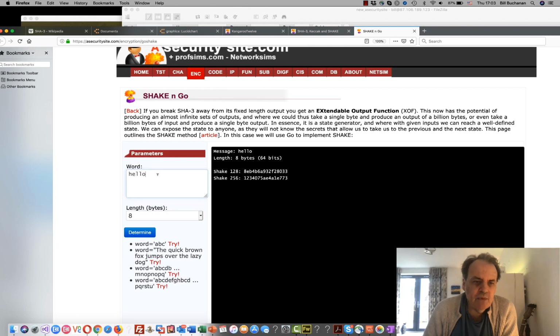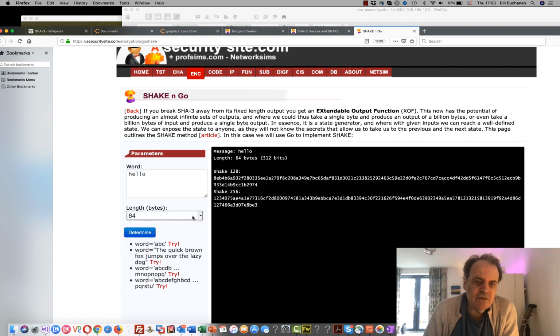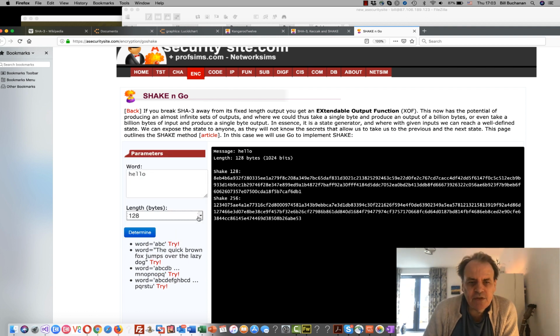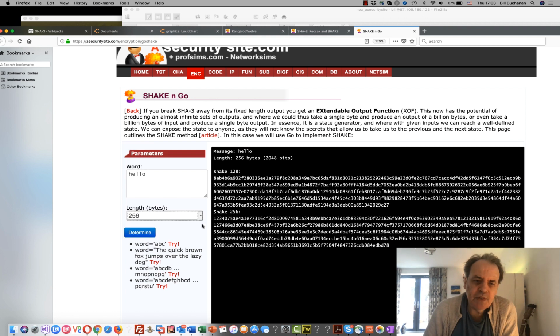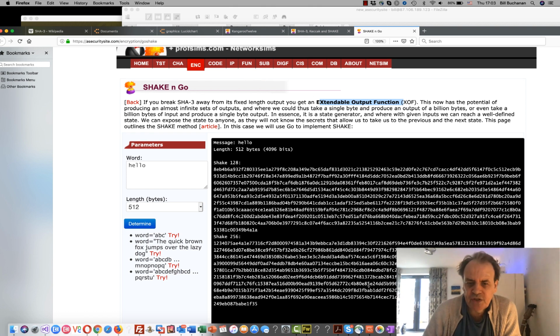With this now, we can have various lengths of our output. So there is 64 bytes, which is 512 bits. And we can see here for our input, we can create virtually any size of output. It's what's called an extendable output function, where we can vary the output, and it doesn't just produce a fixed length signature.